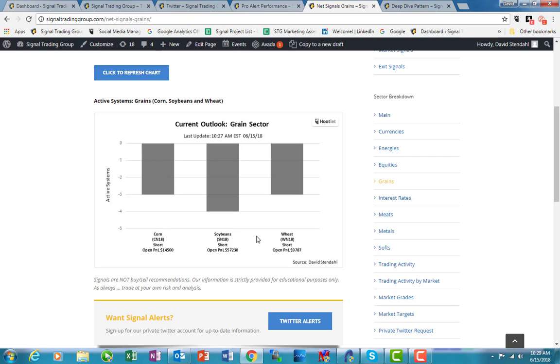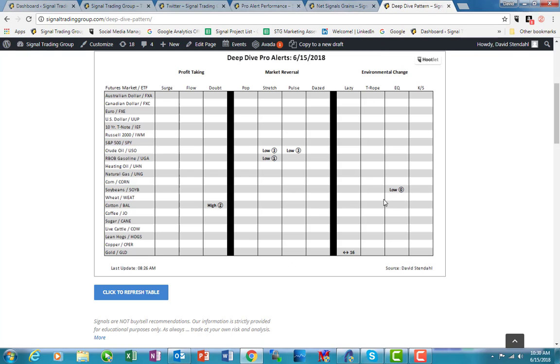We're going to stick with the systems. We always stick with the systems, but that's what these pro alerts, if I can pull this up here, are there for, to tell you when, during the course of the day, there might be opportunities to look at what the existing systems are doing. I realize that some people are going to want to follow the systems. That's what I want people to do.